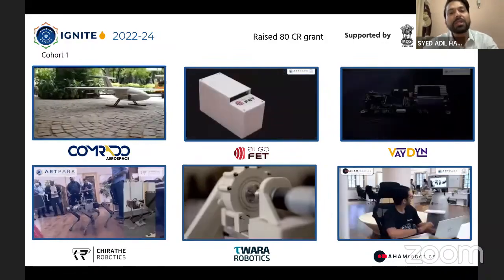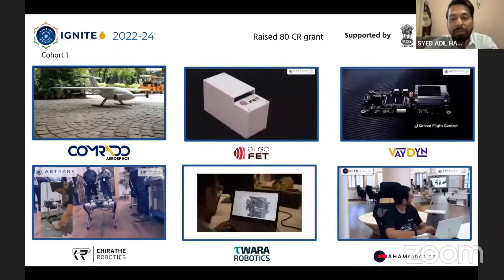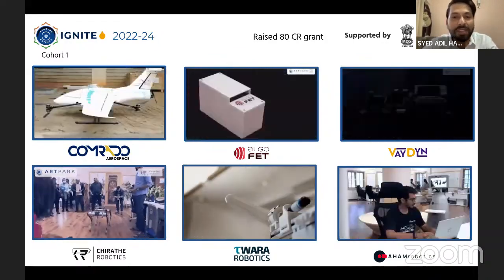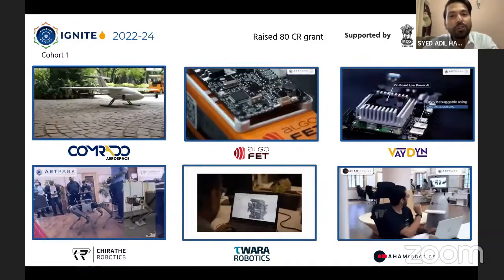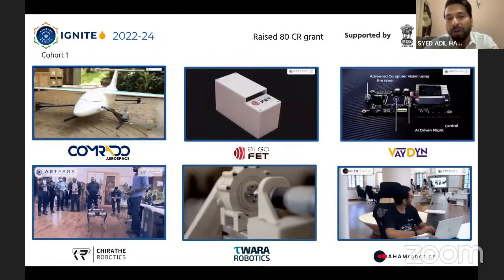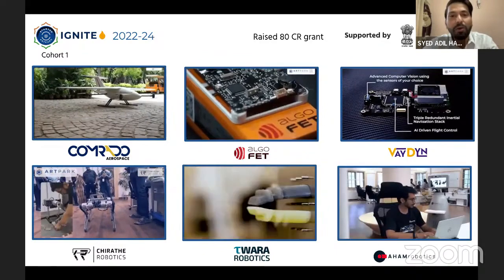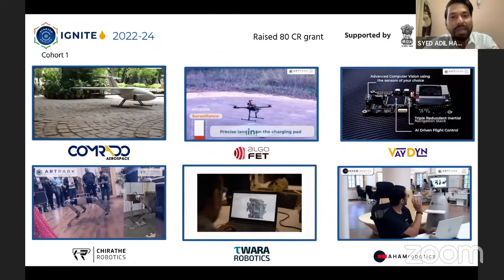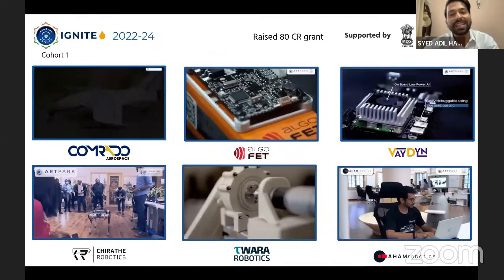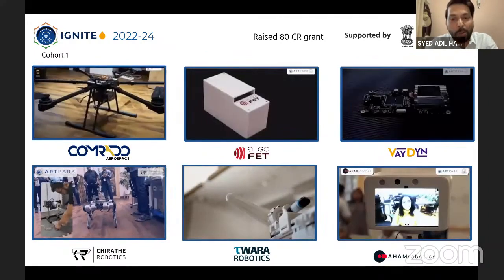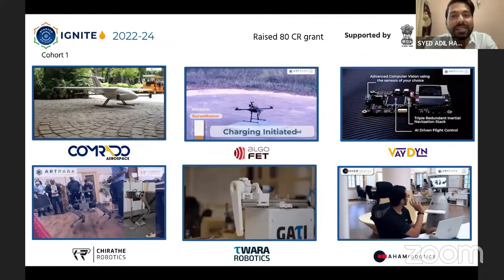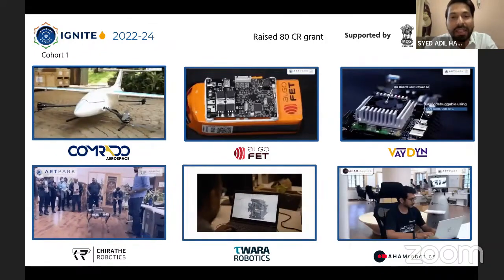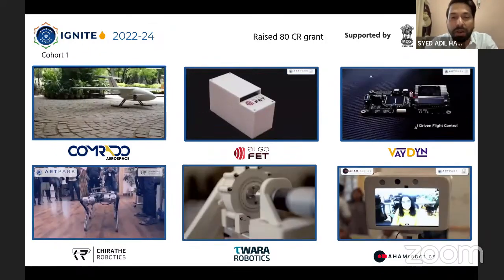And then we have given them the muscles of branding, I should say, marketing, human resource, financial governance. All this has gone through the last 2 years structured program. How to file IP, how to get a patent, what are the challenges to file a startup, how do you do your sales pitch, everything is taken care of, 365, I should say. When they join, the basic industry standard salary is taken care of for 2 years. And then we do a follow-on grant for them from the government.